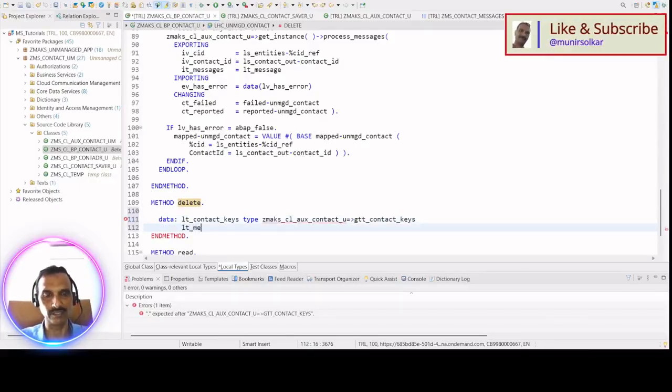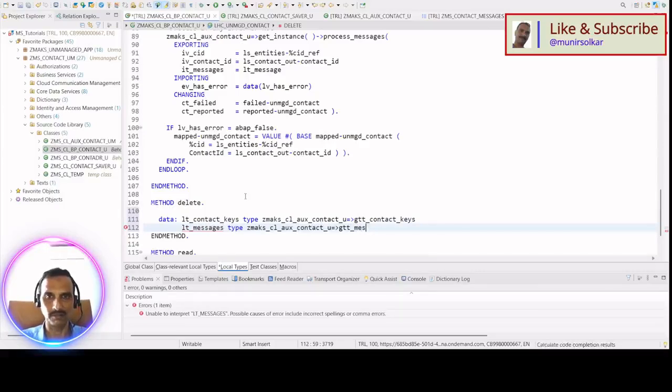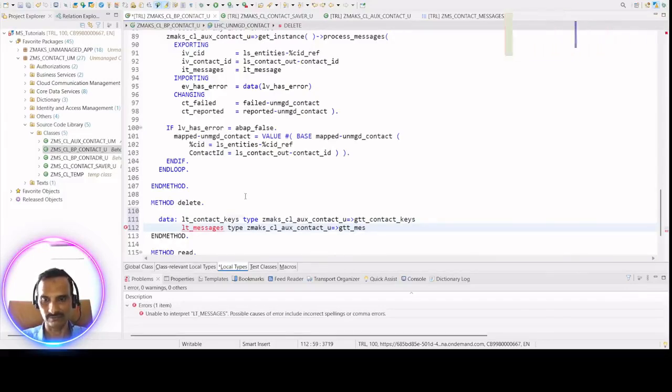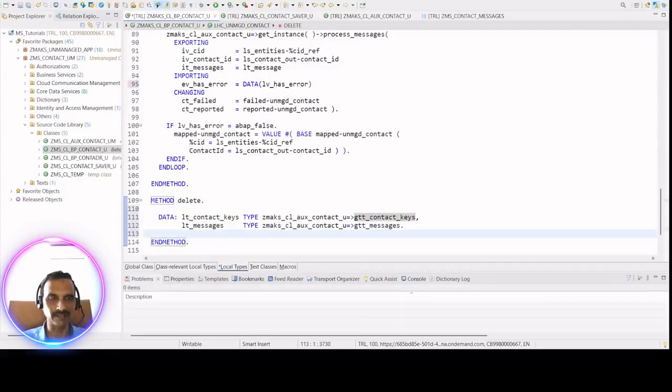Plus, of course, we need messages. Again, the same class we have already created, GTT messages table type, guys, a comma here, and GTT messages table type here.